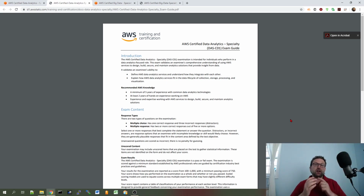Also, running and scaling clusters, cluster high availability, right? Now that you have the ability to run a multi-node master for something like HBase clusters on EMR, that brings a whole sort of new ball game to EMR. That's a whole new system now. So expect questions on this exam about the newest features, about the multi-master cluster capabilities in EMR.